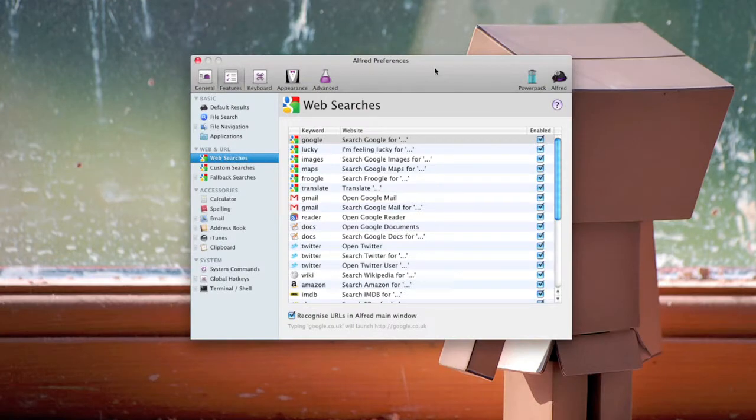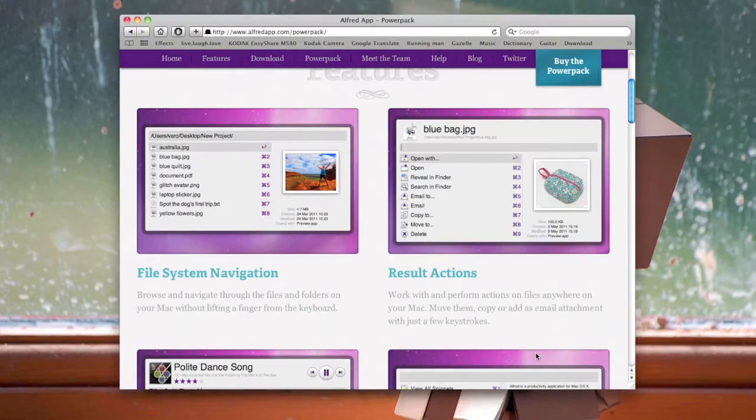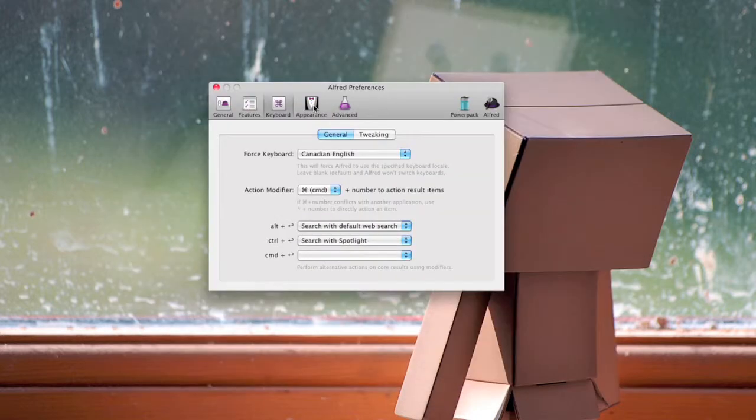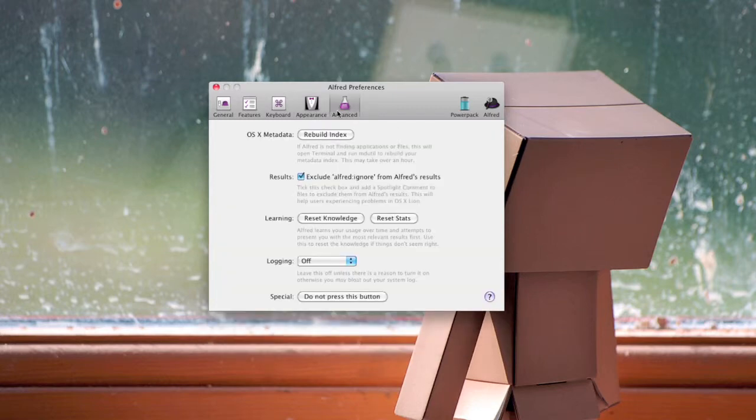The other options in the Features tab may not be accessible to you when you have the free version. This is where the Power Pack comes in. This is where you're going to pay for Alfred so you can have additional features, like playing and pausing songs on iTunes, having more themes on Alfred, looking through recent documents. There's a lot of things you can do with the Power Pack on Alfred, so I definitely suggest you guys check out the Alfred website for more details. The next three tabs, I'm not going to go through those as it's pretty straightforward. If you do really need help, there's a description under each field.